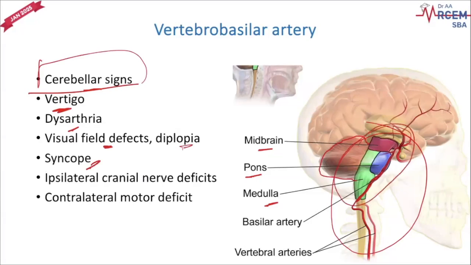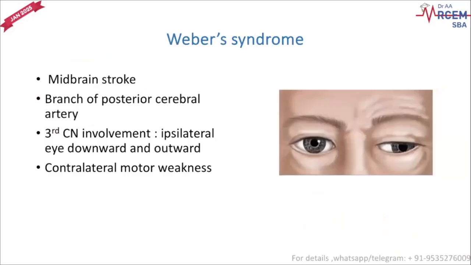Most of your cranial nerves originate, or the nuclei of the cranial nerves will be present, either in the midbrain, pons, or medulla. So same-sided cranial nerve deficits can be seen. Opposite side motor deficits are seen because the corticospinal tract crosses at the level of the junction of the spinal cord and the brainstem. So it has already crossed by the time it enters the brainstem. That's why the motor deficit is always seen on the contralateral side. Cranial nerve nucleus is involved, so the ipsilateral, same side cranial nerves will be affected.